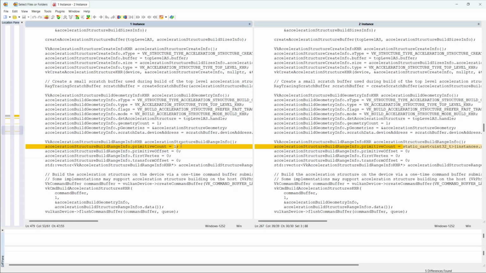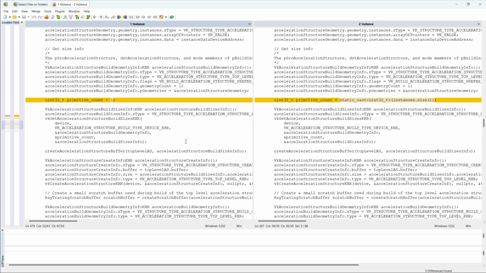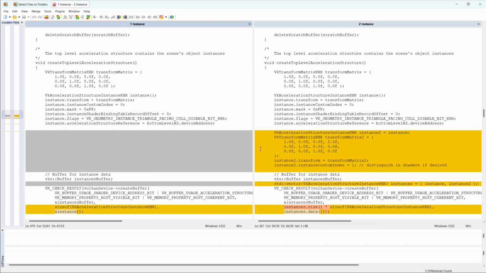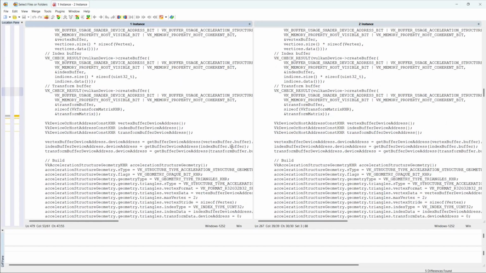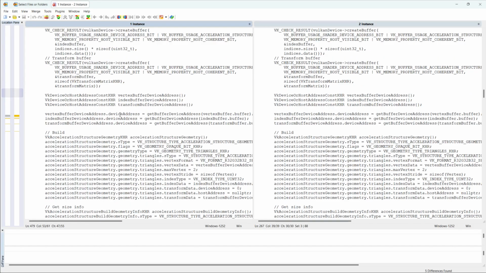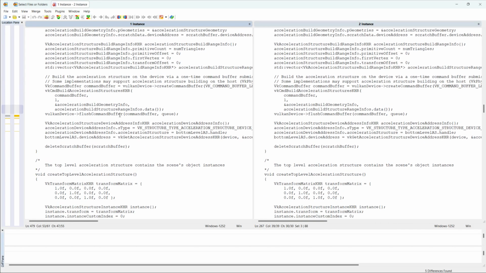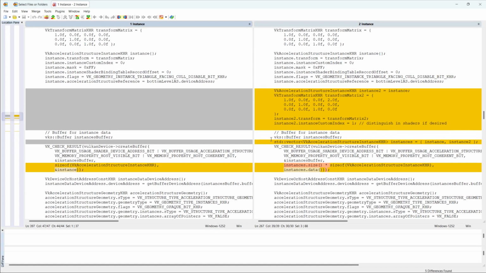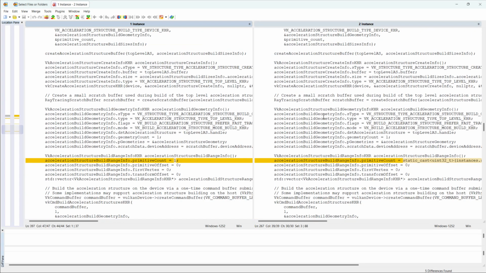some information on this. So we've basically finished the discussion, right? You kind of basically understand that the top level acceleration structure deals with the instance, and we have transform information that's introduced for the second triangle, and we have a vector because we have two instances now, and then we proceed accordingly.